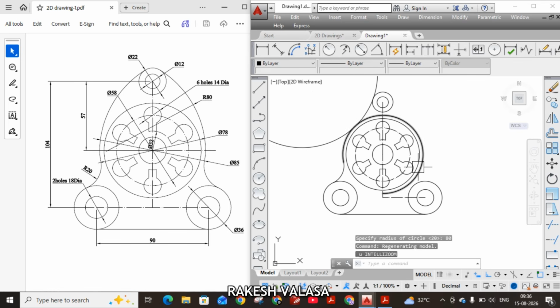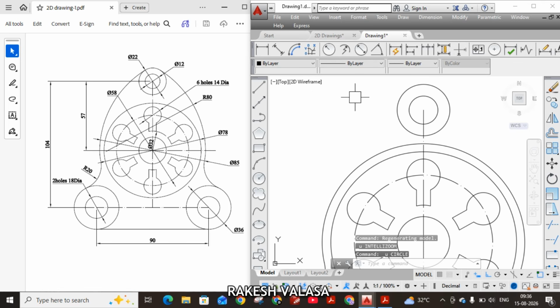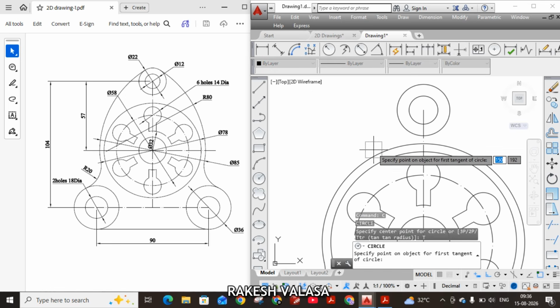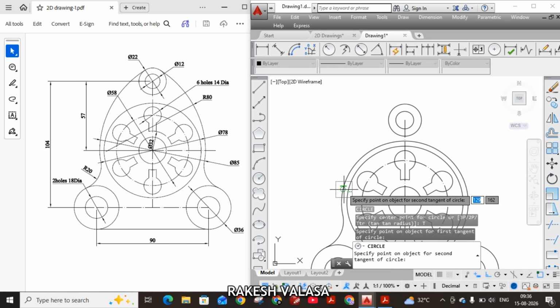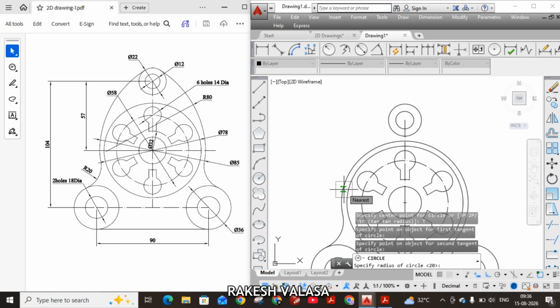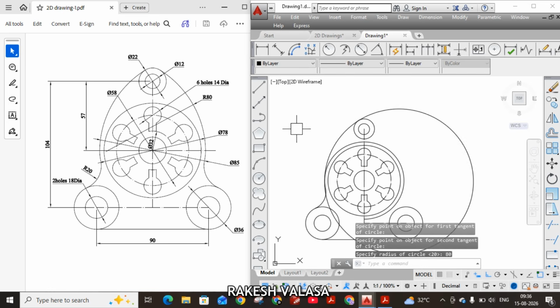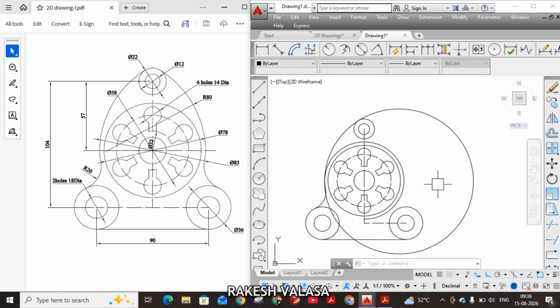Once again, repeat the same procedure, C enter, tangent radius, select this circle and this circle, radius 80 mm, 80 enter. Based upon selection, that circle will be generated this side or that side.